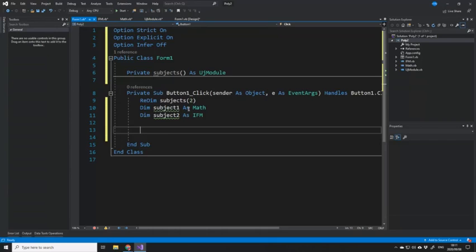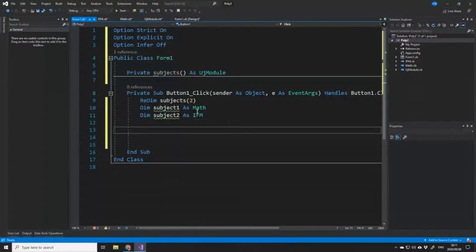And then we need to create, now keep one thing in mind. When you instantiate an object of these classes, you need to make sure that before you upcast, before I pass these into this array that will be of type UJ module, I first need to fill in the information that's relevant to the class itself. Because I'm doing it manually, I know I'm working with maths and I know we're working with infos, but ideally you would have to do a test, and we'll be discussing that in class tomorrow. You'll have to do a test to see which one you want to use.